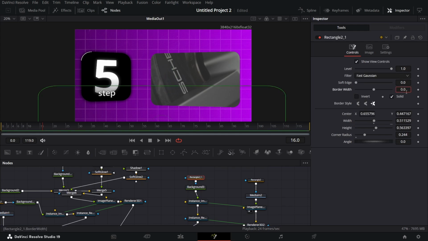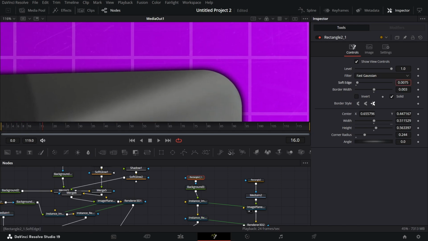Of course, as you have already understood, I would love to increase the border width to somewhere 0.03. I'm sorry, it is way too much. 0.03 like that, and it is going to be absolutely invisible. And now increase the border width. I mean guys, soft edge.